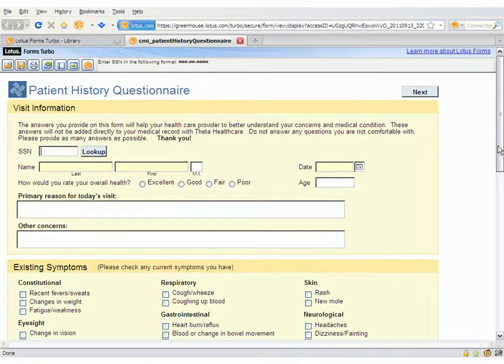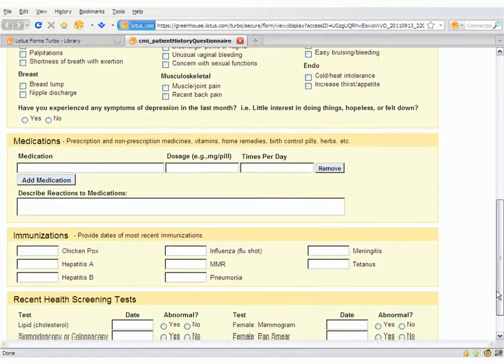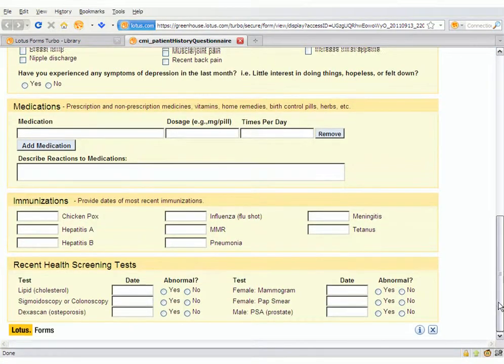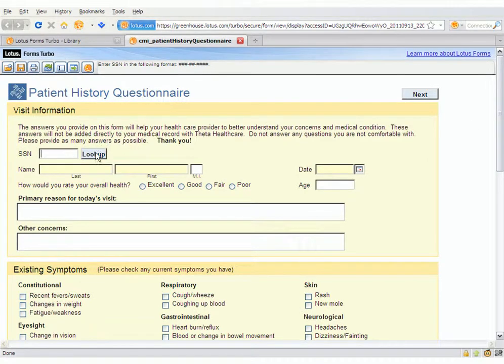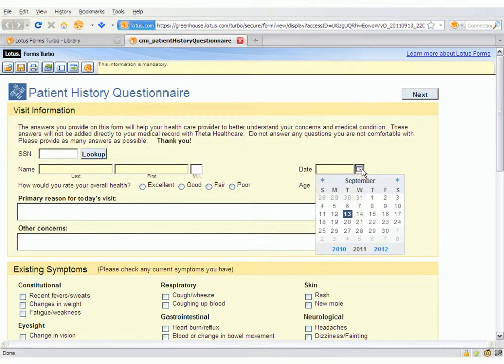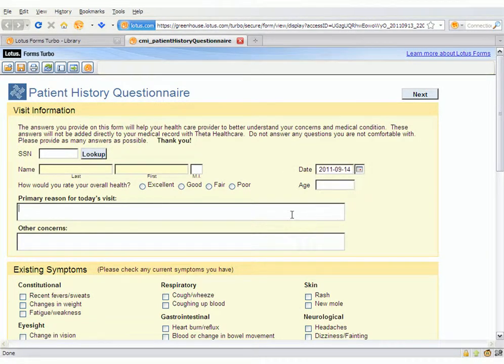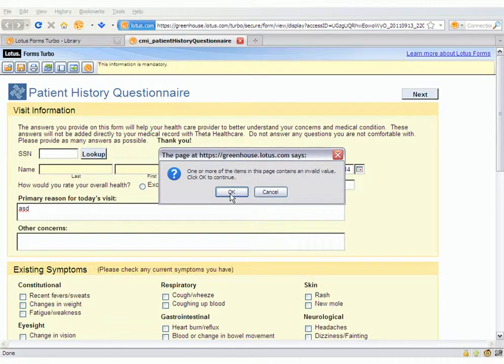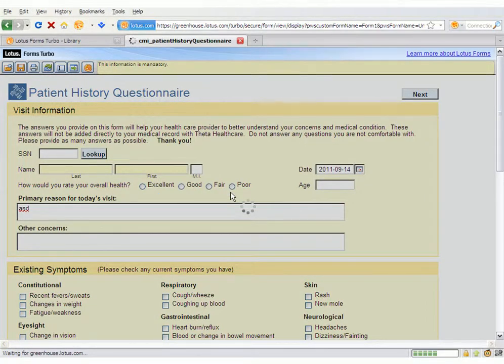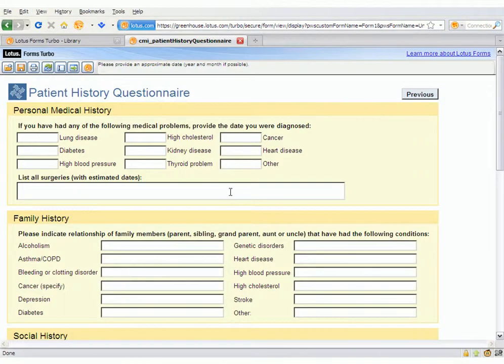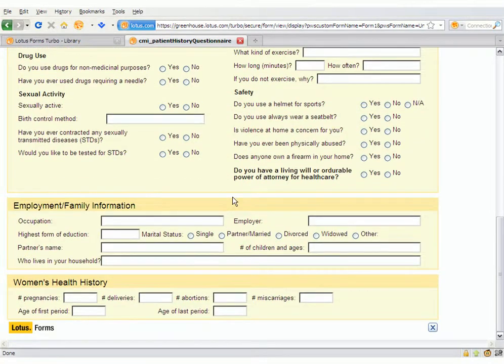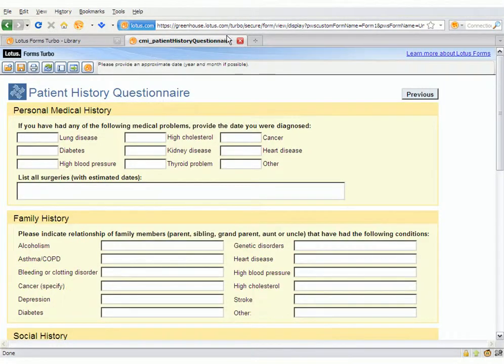Some of the forms are kind of preloaded. I can use the calendar picker and type in text and stuff like that, and I can just work my way through the form. This is an example of a patient history form. This is just error checking, saying, hey, you didn't fill it all in. Are you sure you want to go to the next page? And again, just more content associated with that. So that's an example of the patient history form.